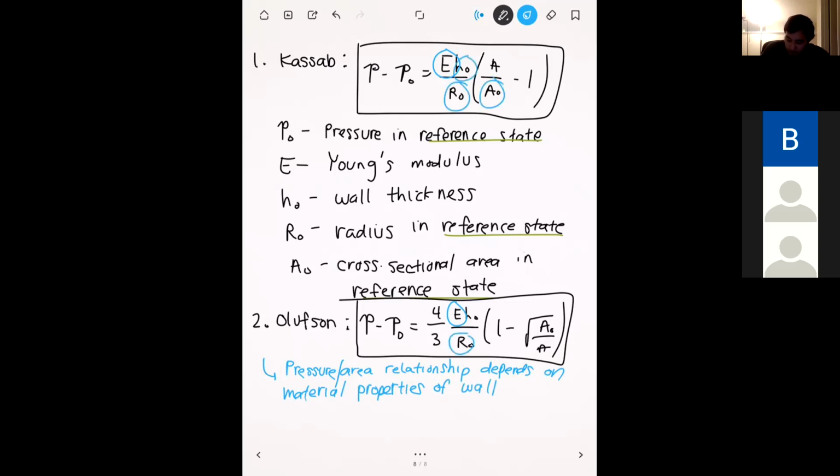It also depends on the geometric properties, right? And so the way that you compute pressures and the way that you relate that to the wall deformation depends on things like the material stiffness of the wall, and things like the geometry, how big the vessel is, how wide it is and what the area is, right? Okay. And so these are all things that are really important.